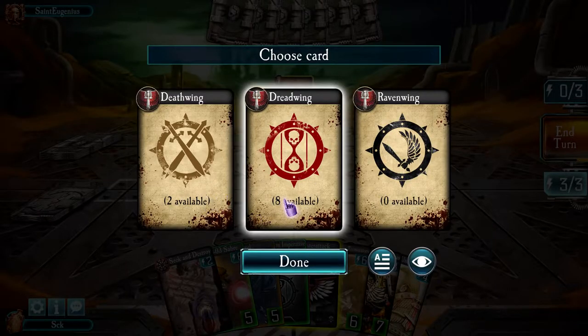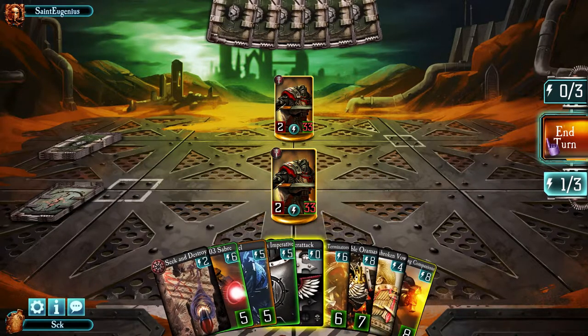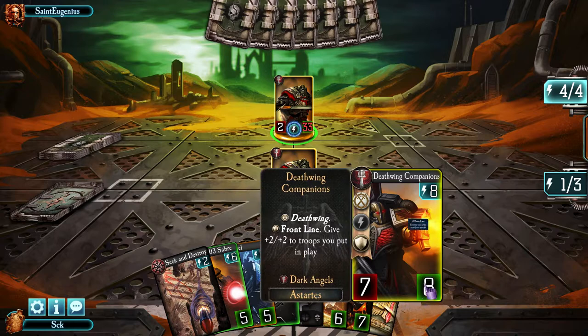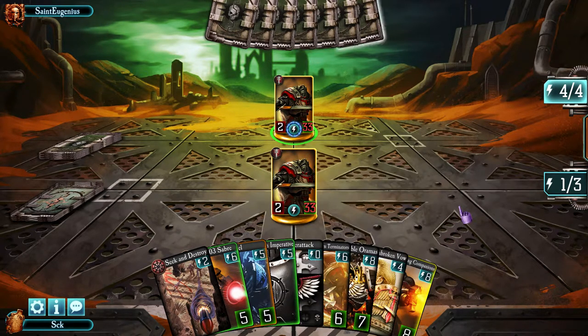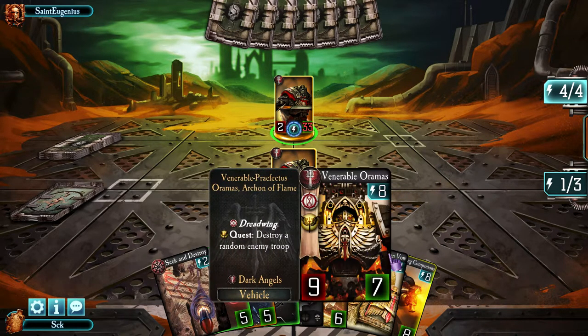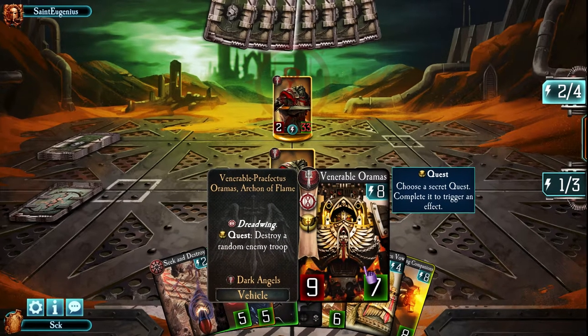And I'm suddenly at 4 already. What the heck? Did that just happen? Oh, we got Dreadwing. That's how I chose Dreadwing. Why is it Deathwing? Somebody tell me, please. Anyway, I have so many troops here, which is good. Looks satisfying, okay? Looks sharp.